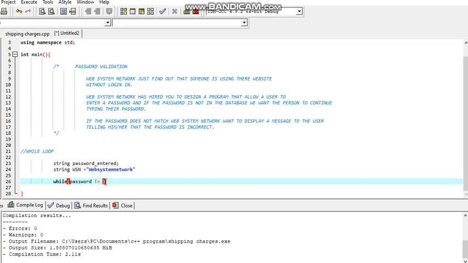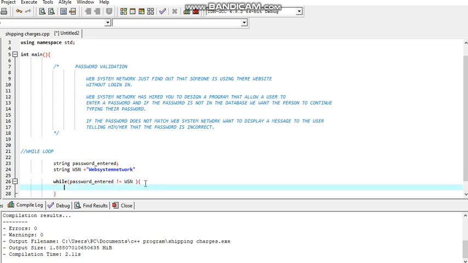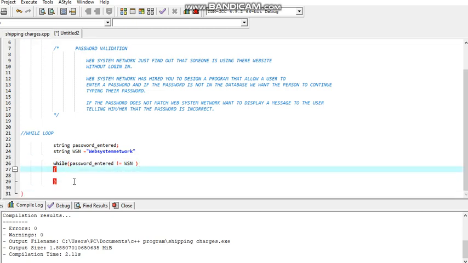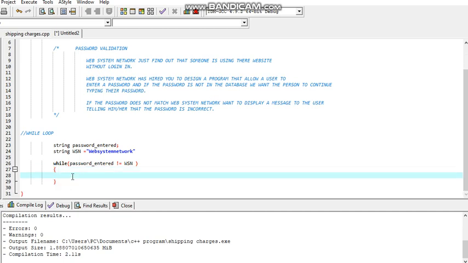So if the password entered, sorry about that, the password that the person entered is not equal to the WSN variable, then we're going to, I like putting it this way, but you can choose to put it another way, display an error message.